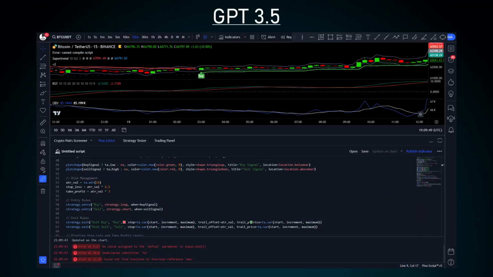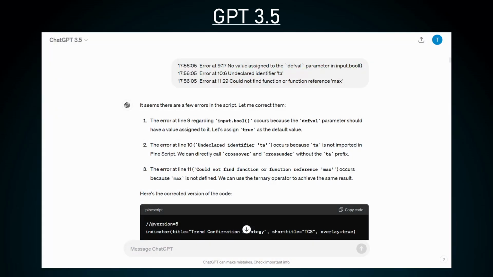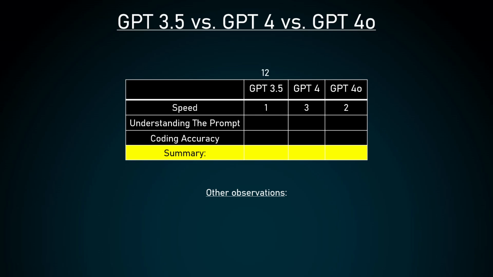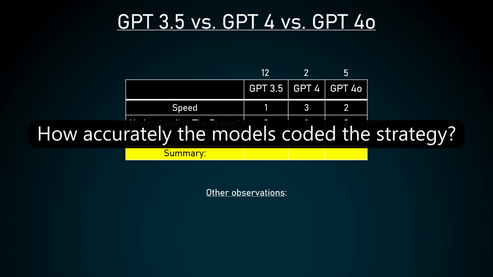After I got the codes, I tried all of them to see if there's any error. And as always, all of the three Pine Scripts had errors in the script. So I did what I always do, copy the error description, paste it back to ChatGPT and wait for the updated script. For GPT-3.5, it took 12 tries until I got a script with no errors. For GPT-4, it only took 2 tries, and for GPT-4o, 5 tries. Based on that, looking at solving coding errors, GPT-4 is the best, then 4o, and the worst is the 3.5 model.